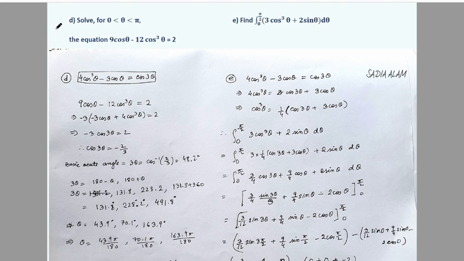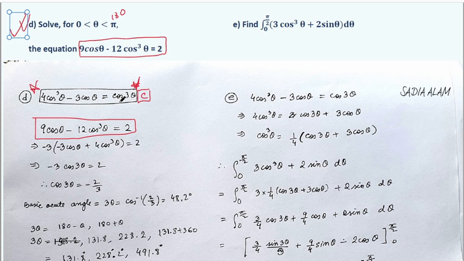Okay, so this is part D. We have to solve from 0 to 180, and that's the equation we need to work with. So we will use this cubic formula that we have proved in part C. Okay, so this box is here, and as you can see we have 9 and 12. If we factorize this whole thing, you just take minus 3 common. In that case it's minus 9, and since you are taking minus, it will be plus.